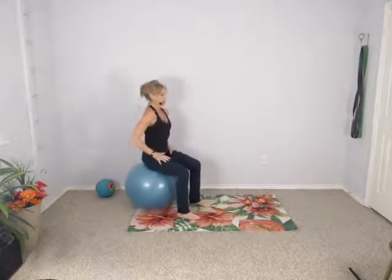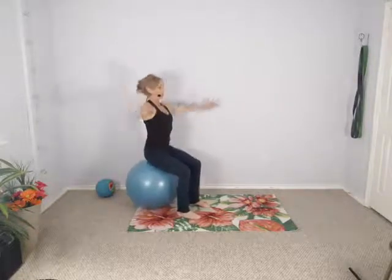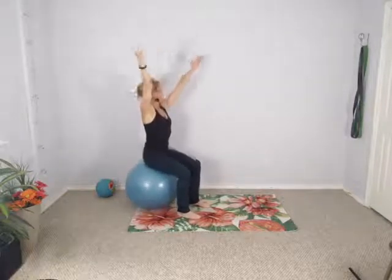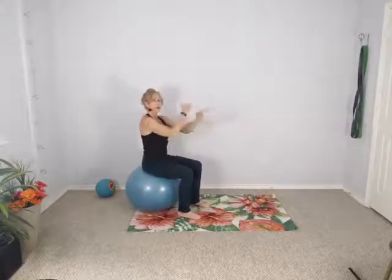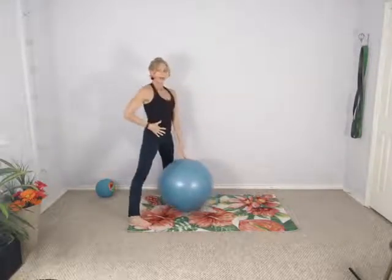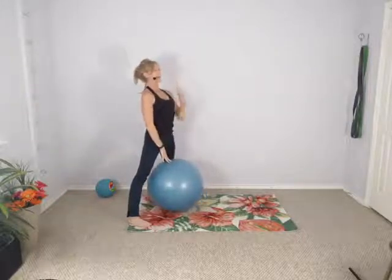How we doing? All right, inhale, breathe, arms up over your head. Exhale, open to the side. Do it again. Inhale, breathe up. And then exhale, open out to the side. And then from here, open the legs up. You're going to roll the ball through. So you're standing in a straddle. Toes are forwards. Inhale, stand up nice and tall.